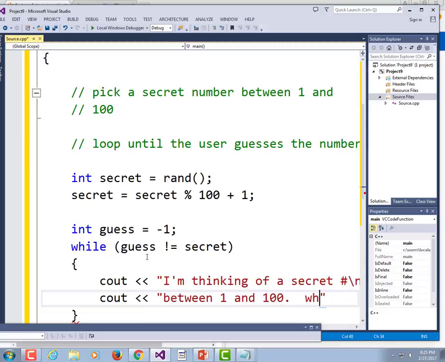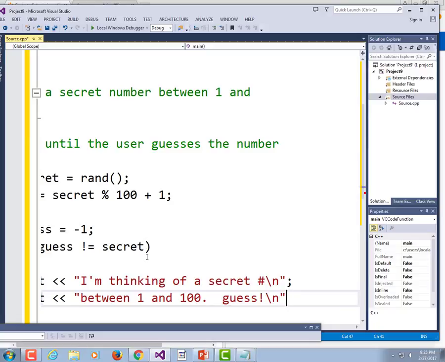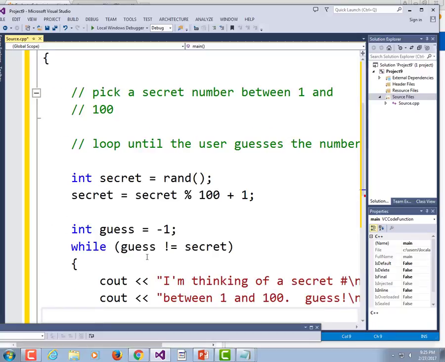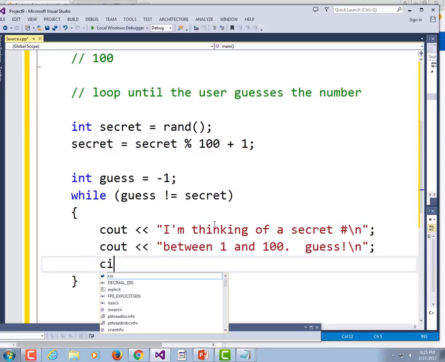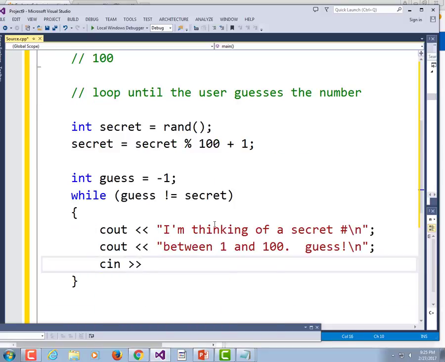What is it? Or guess. Now we can use CIN to read into our variable called guess.